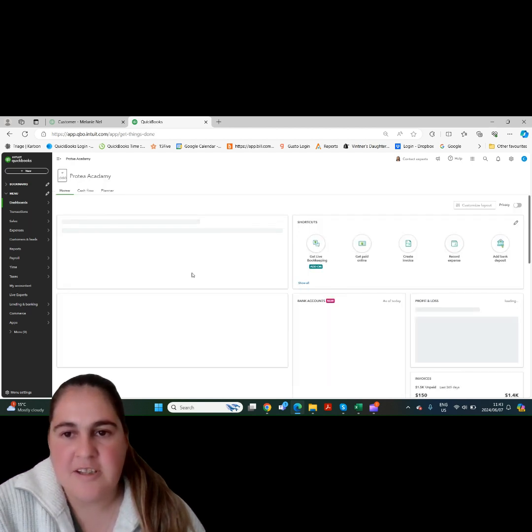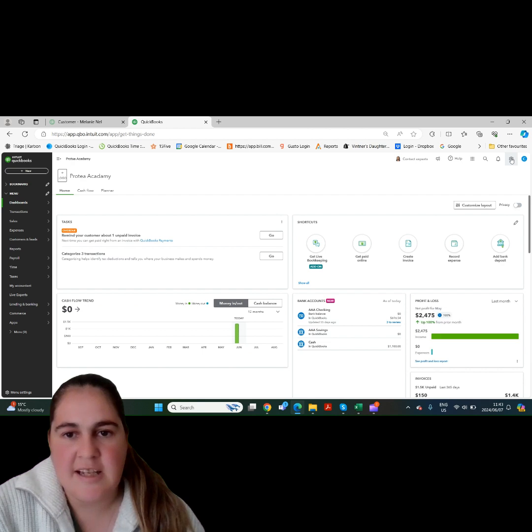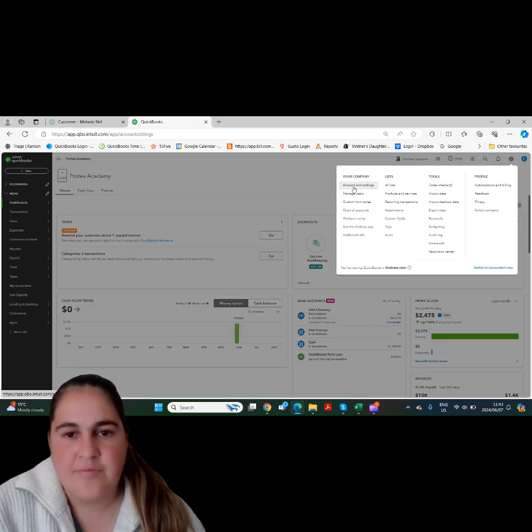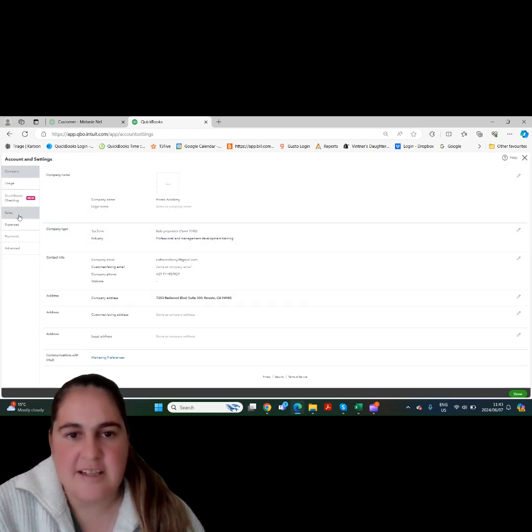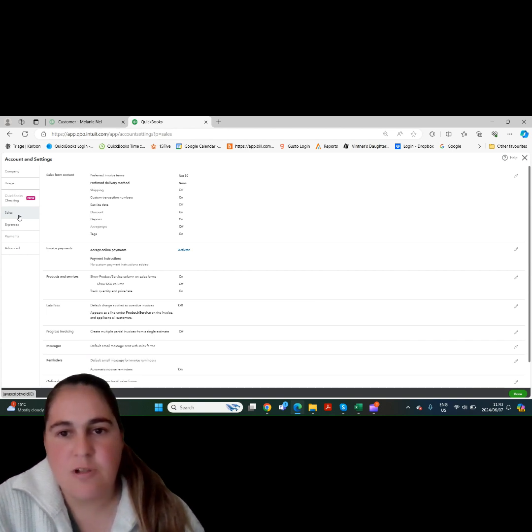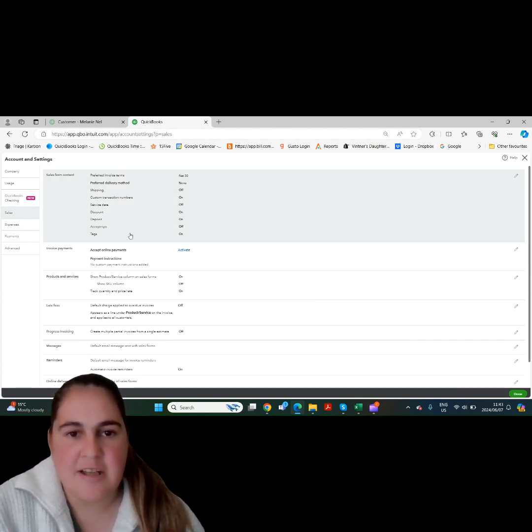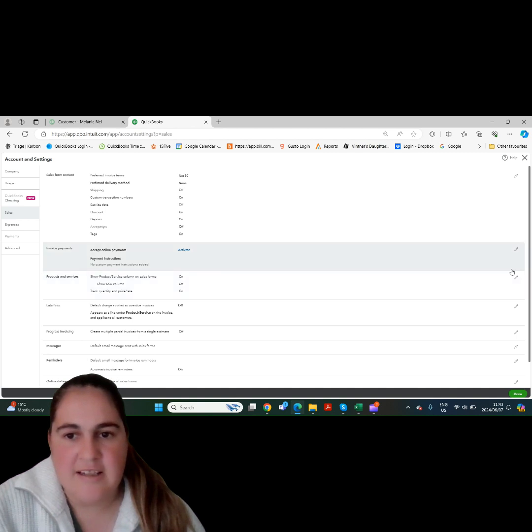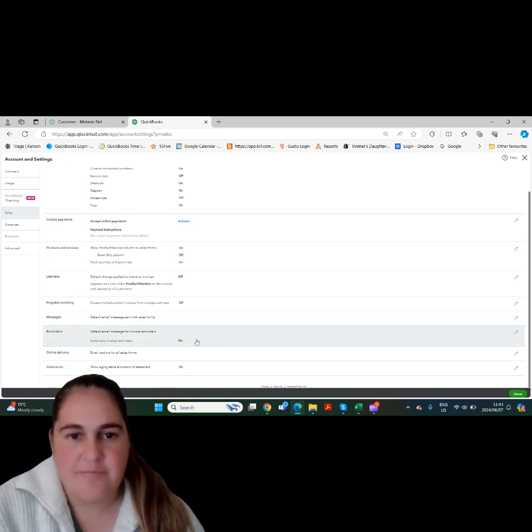Let's quickly navigate to the gear icon, Accounts and Settings, and take a look under the Sales tab. Here you'll find all your settings that you need for sales processing. Today, we're going to look at the settings for sending emails from QuickBooks. Let's navigate down and click the pencil icon to edit some of the information.